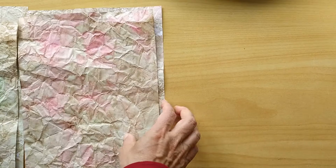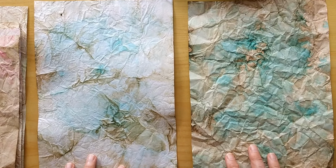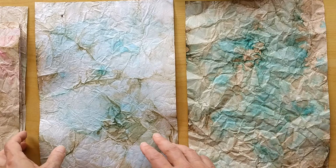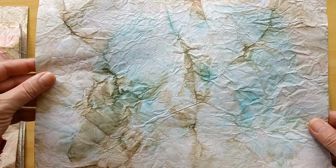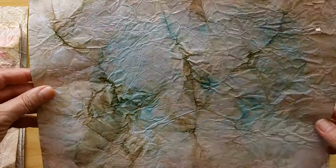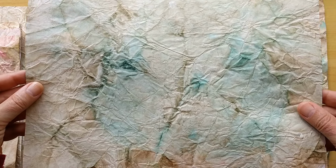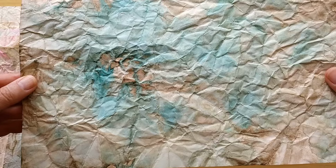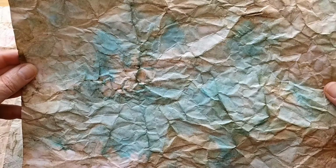Yep. And like before, my favorite ones are the blue ones. I find them breathtakingly beautiful. And again, the left one is ironed. Here, the intricate structures. And yeah, oh, I'm so looking forward to using them in the junk journal. And here is the rougher version of the paper.